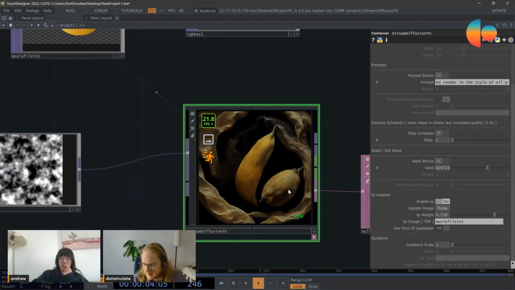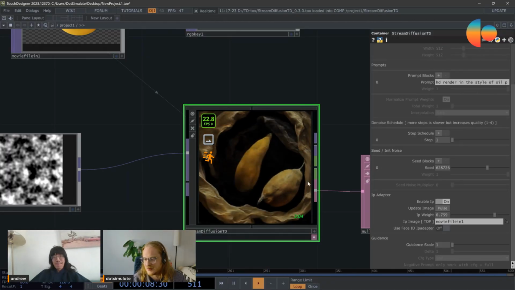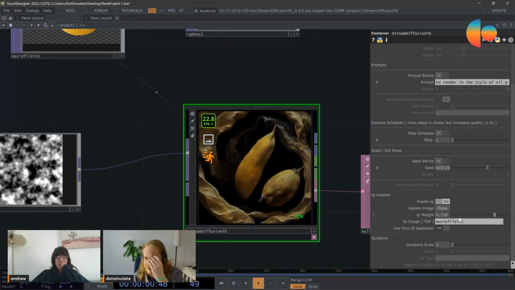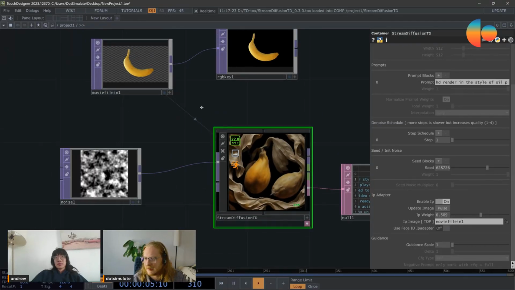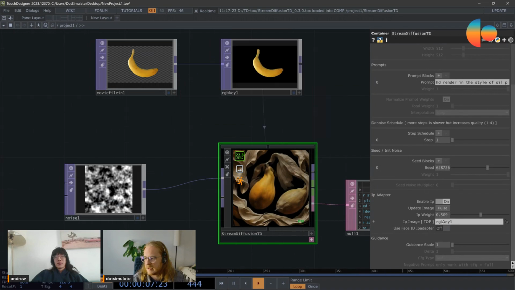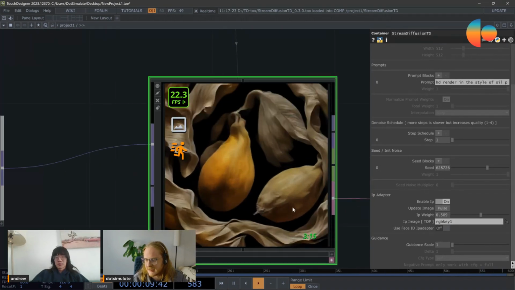About this pre-copying image being kind of, I would say, almost muddy, as I would describe it, that is probably a little bit to do with the background being full black. If I went with this RGB key, it would be the exact same image.